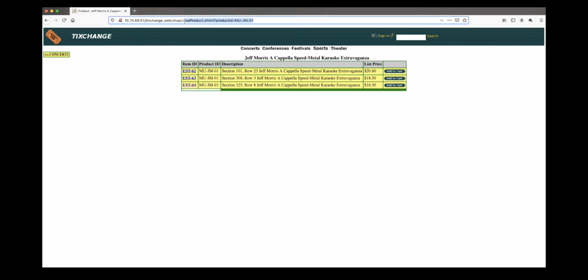Now notice the URL on top of the browser. It's not the most human-readable name, with some product ID code. In many applications, the URLs or page names are not understandable to the non-technical person or would aggregate multiple functions together. Notice how the page title and the header to this table are understandable.